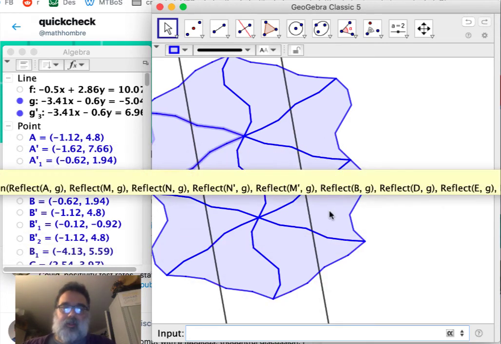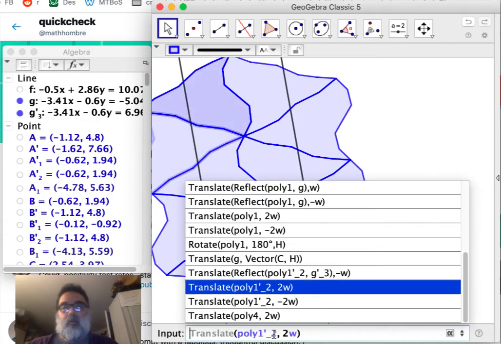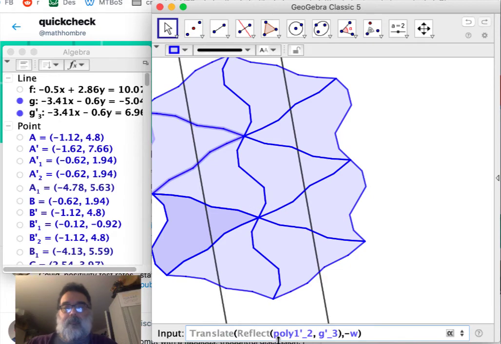So what I'm going to do is, my point H, I want to know where that is over here. So I'm going to do the glide reflection to it. And if I put H in here, whoops, and that was across my original line G. And if I go down, it goes there. If I go up, it goes there.